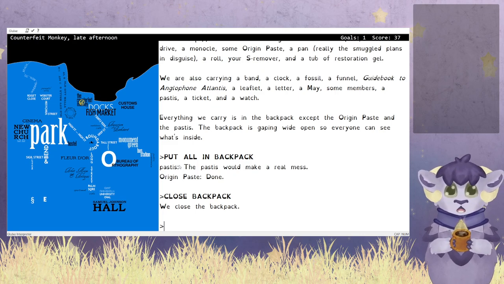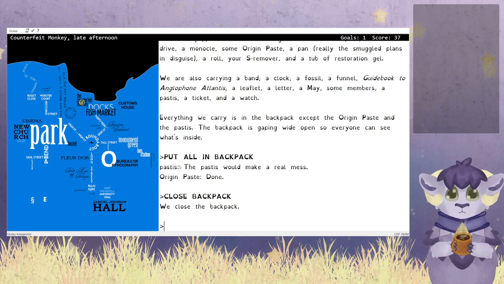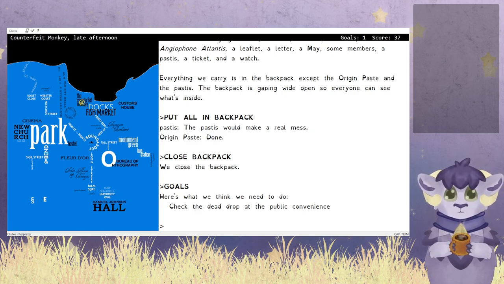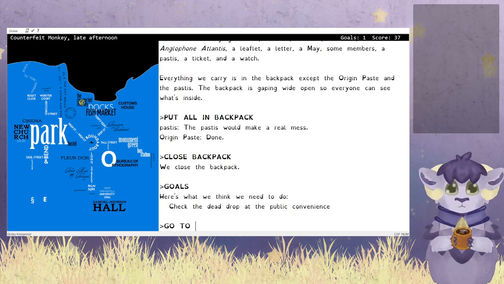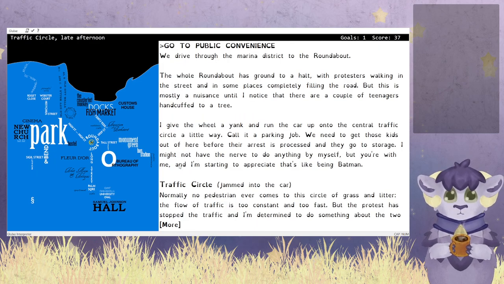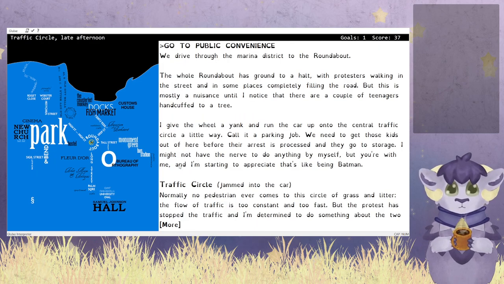Now let's see. Goals. Check the dead drop at the public convenience. So let's go to public convenience. We drive through the Marina District to the roundabout.